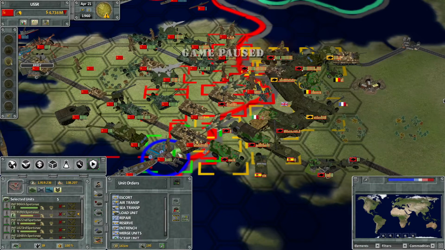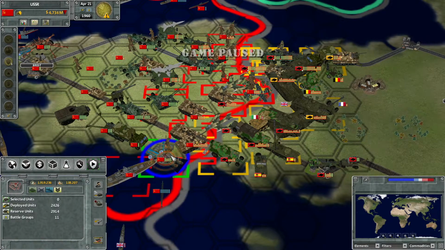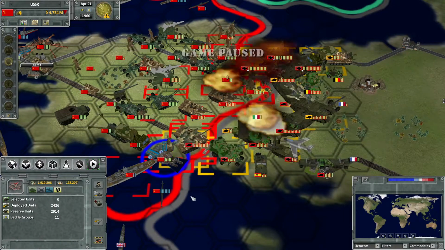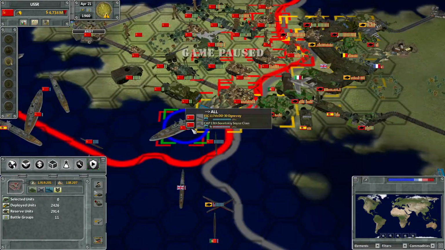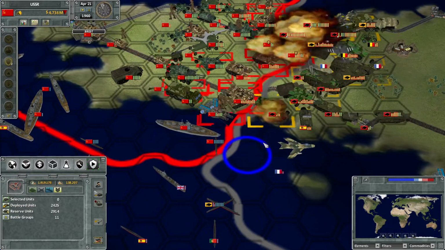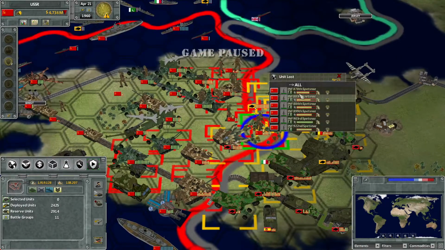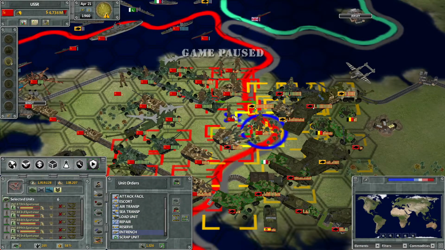I will actually leave at least some units entrenching the port itself, because that is going to be quite crucial. We can maybe start moving these forward, provide a bit more cover. But there we go, the southern flank is now holding. We can probably move these back onto the road.